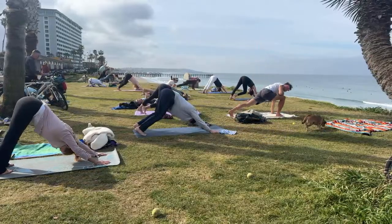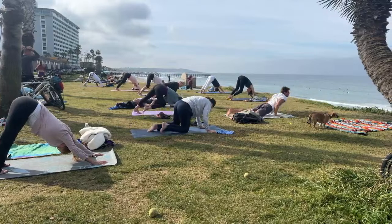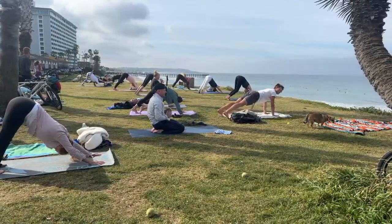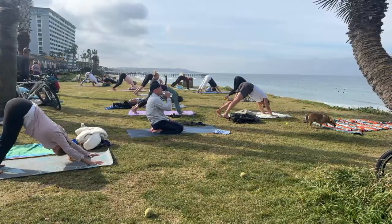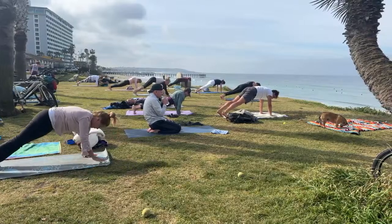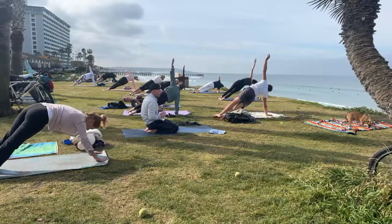Good. From your downward facing dog. Still breathing deep. Still soaking up that ocean air. We'll shift forward to plank pose, high push-up position. Squeeze your legs together, ground into your right hand, and then roll open to your left for side plank pose, Vashistasana.